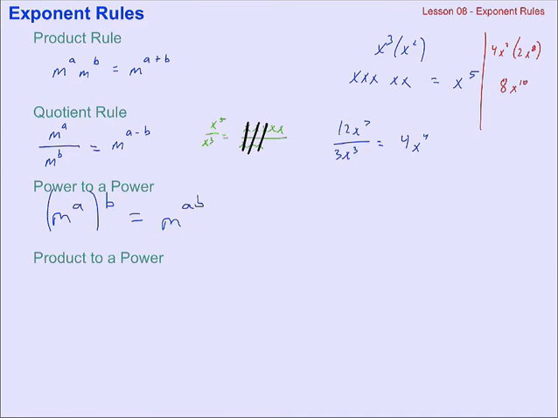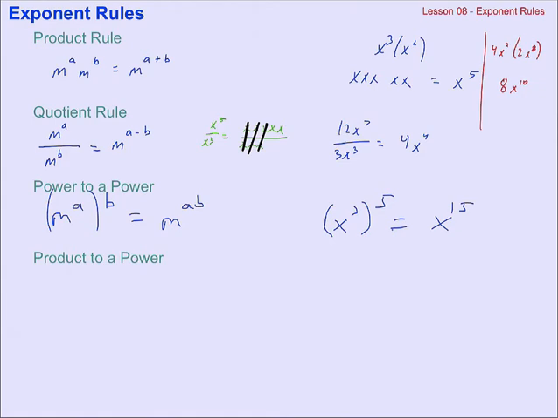And the last one I'm going to do is a product to a power. Let me do an example for that first one first. Like x to the third to the fifth, we would multiply them together as x to the 15th. Which makes sense. If you have x to the third to the fifth, that means x to the third multiplied 5 times in a row. xxx, xxx, xxx, xxx, xxx. I think I got them all. That would be a total of x to the 15th.